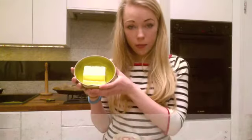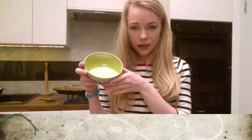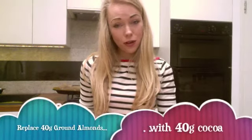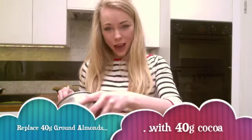This is a super simple recipe — all you need are four ingredients. Got nut butter, the key ingredient, and 240 grams of ground almonds. Butter, of which there are six tablespoons or around 150 grams — I'm going to melt that gently in a saucepan or in the microwave. Then 70 to 80 grams of xylitol; I prefer my cookies on the less sweet side, but feel free to add a little more. If you're a chocolate fan like myself, go ahead and add 40 grams of cocoa, which I'm going to do now.